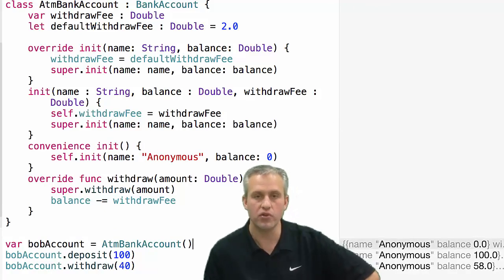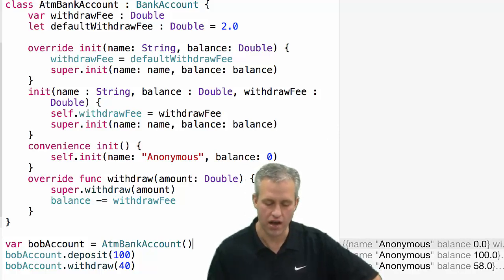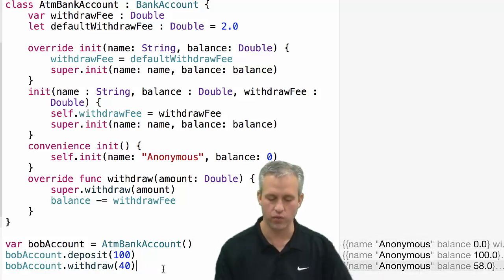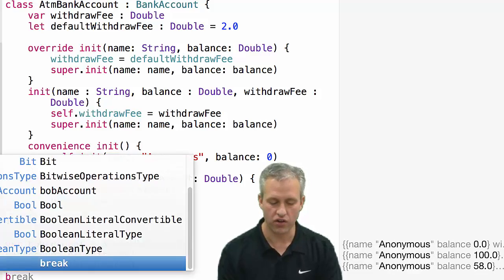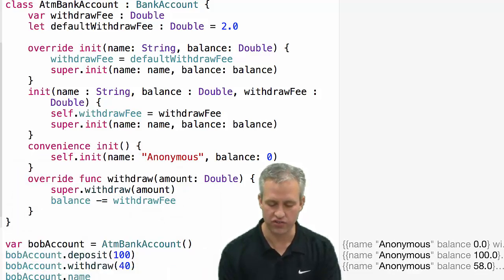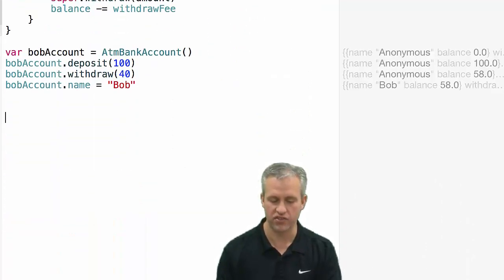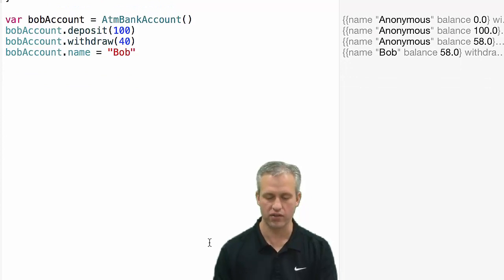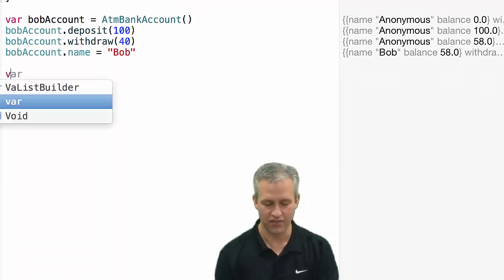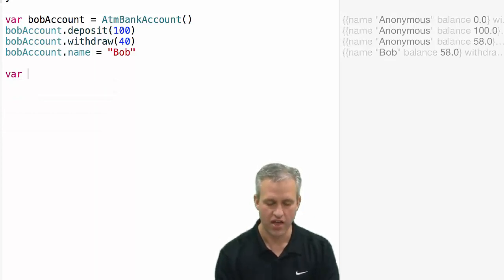So in this version, I'm using the convenience constructor. So I have no name. And so what I do is I just create some account. I called it Bob account in this case. And then I did a deposit and a withdrawal. Now you'll notice that I called it Bob account, but I didn't actually set the name. If I wanted to set the name, I could. And to be honest, I can just go ahead and access that name variable directly, which is kind of nice, but it's also kind of a concern if you're really a security guy.